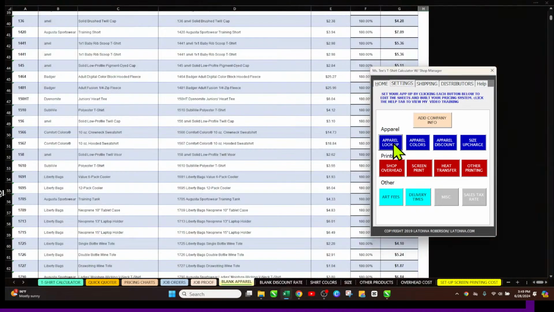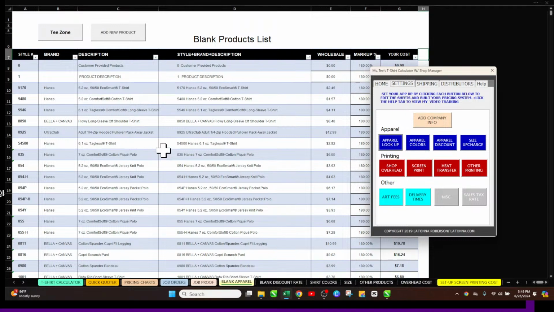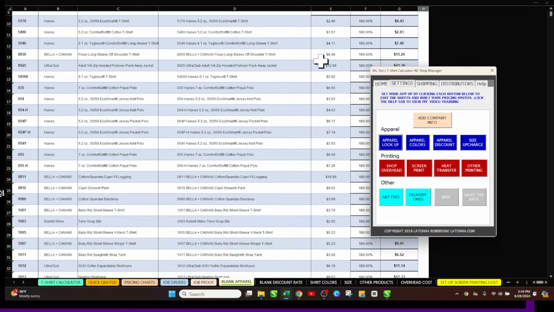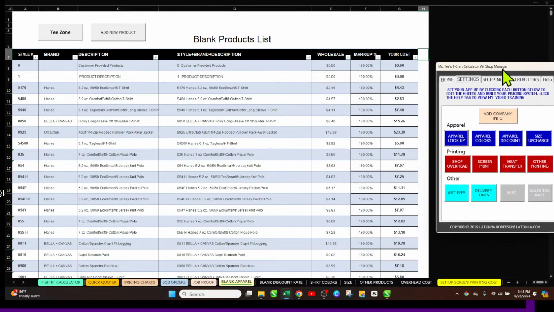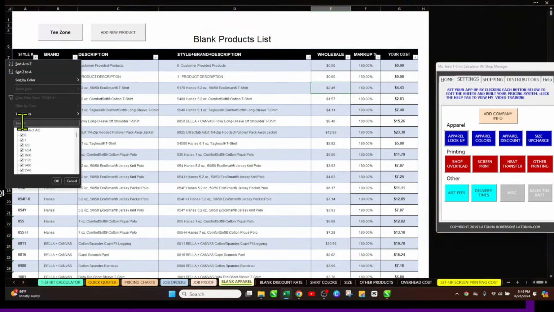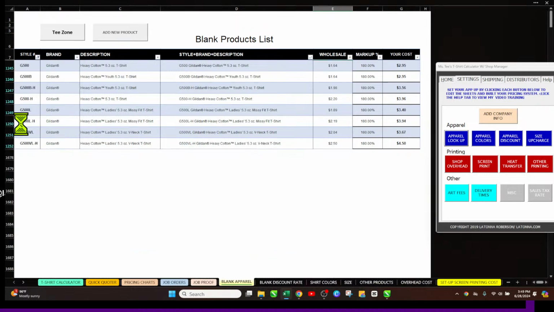And then the next thing you want to do is, let's say you're over here in apparel, you go through here, you check the wholesale sites, and you change up your markup here on your products, or you change the price of the shirt. So let's say this shirt here, let's go in here and let's see. Okay, let's go to the G500, which is the Gildan 500, which is a shirt that everybody uses.